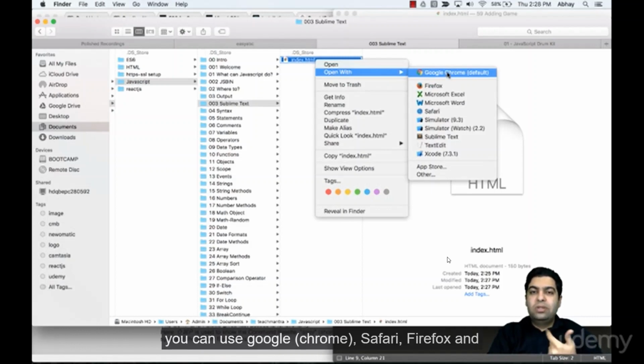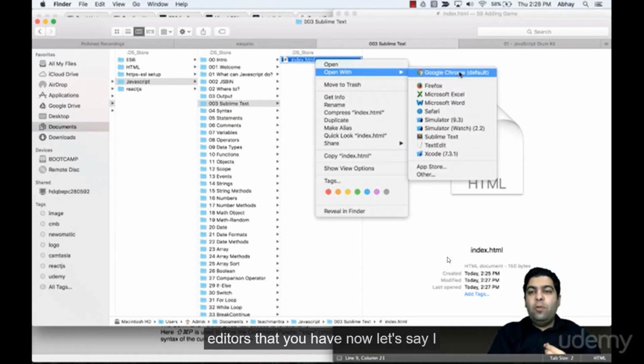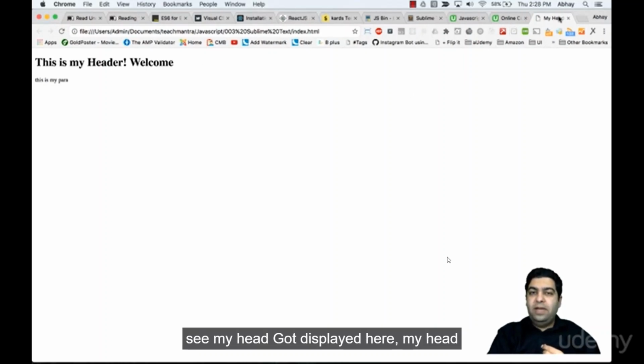You can use Google, Safari, Firefox, and any other browser that you have. And again, because it's an HTML, it also gives you the option for the text editors that you have. Now let's say I open it with Google Chrome. Once I open this file with Google Chrome, I can see my header and welcome got displayed here, and this is my paragraph.